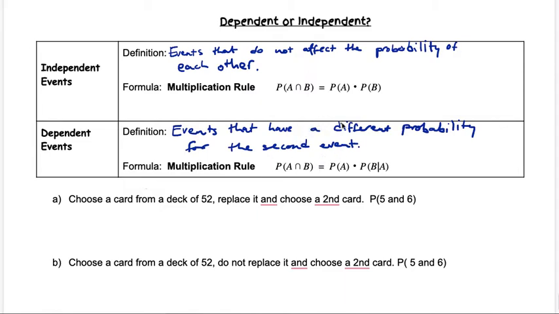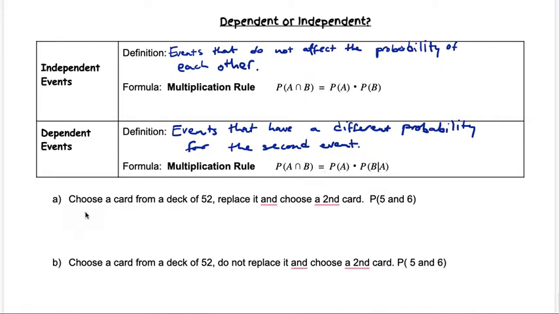Okay. So a way that we can figure this out is if we find that the intersection of the two events is simply multiplying the two probabilities together like we would expect, right? Then we know that the events are independent. However, if we find that the intersection of the events, events A and B both happening, is equal to the product of the probability of event A and the probability of event B given A has happened, right? Then we find that we're looking at dependent events.